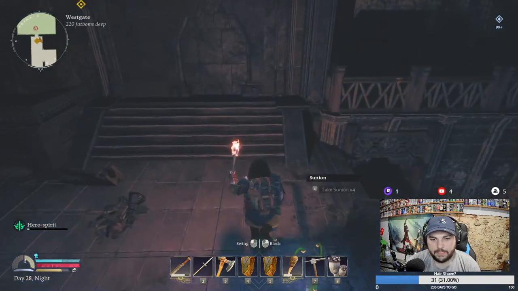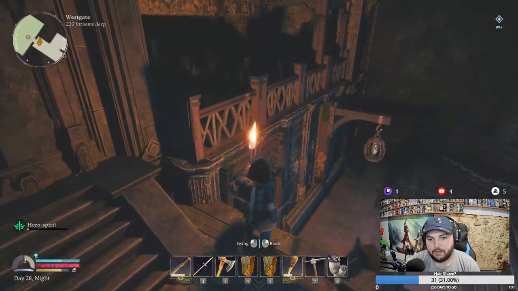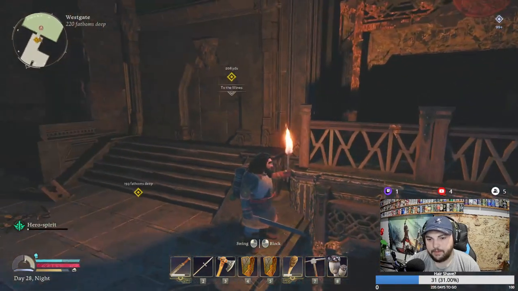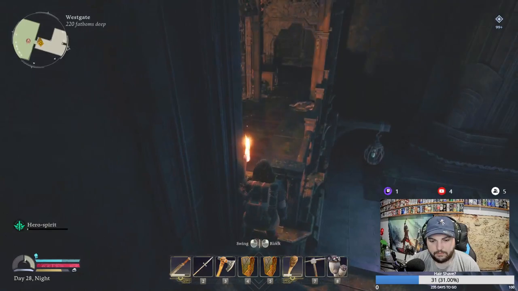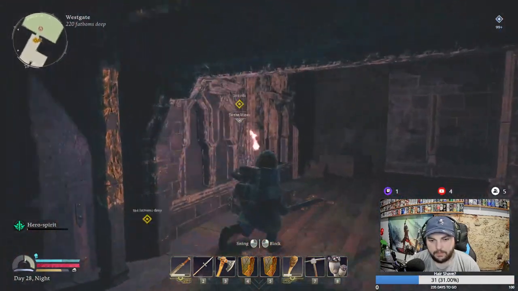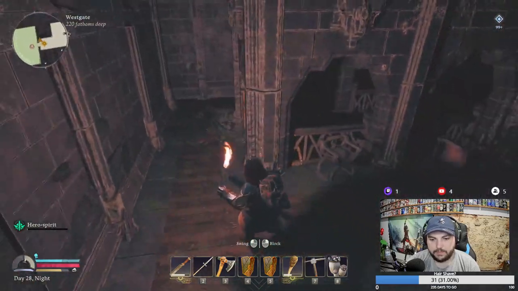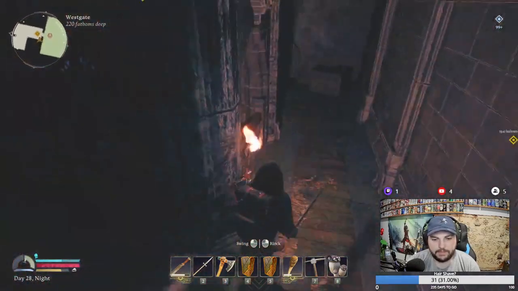I love all the stairways that just lead to nothing. Feels like there should be a door here, but there's not. Wait, there must be a way to access over there, right? Hmm. Interesting. Can I go up here? Yeah, I can go up here. Okay. So yeah, it seems like there should be access over here, but there's not. Oh, there's stairs. Okay.